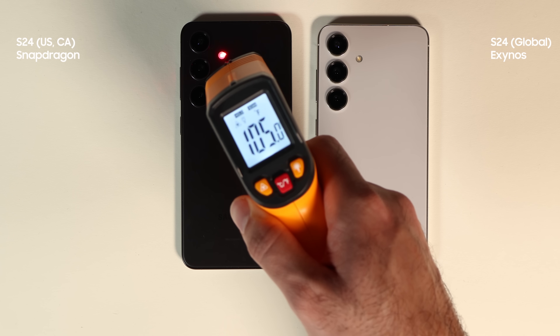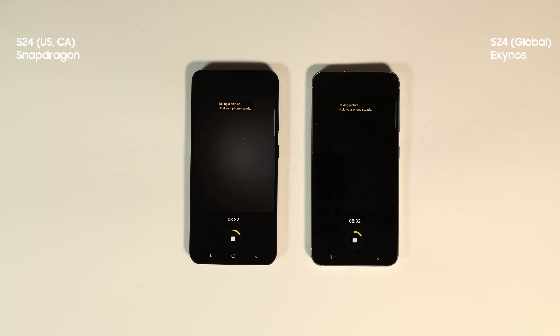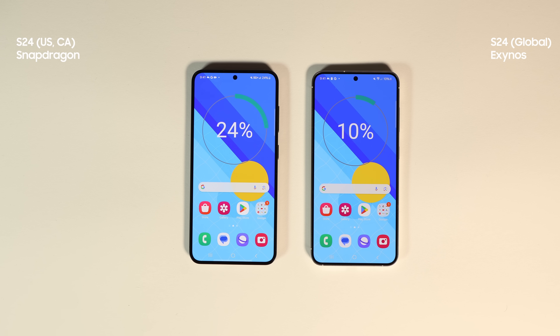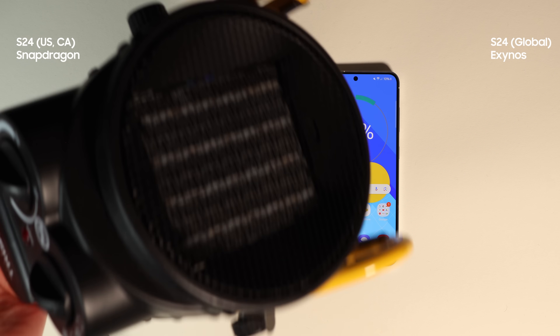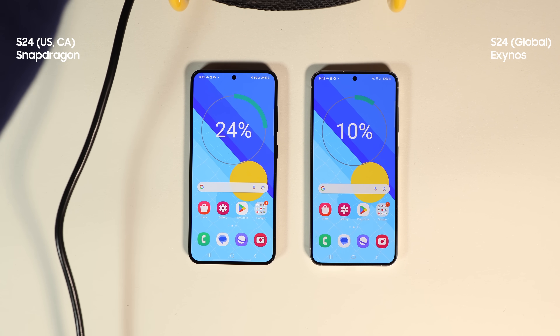Then I used the Galaxy Pro camera app's long-exposure feature to run the camera for 10 minutes — Exynos performed worse again and used 2% more battery. There's really no excuse here since I'm using the native Samsung app; they can't say the app is not optimized — they could just talk to their chipset department. Then just for fun I put a heater on to increase the desk temperature to 35°C (95°F). So far the result for Exynos is disappointing.